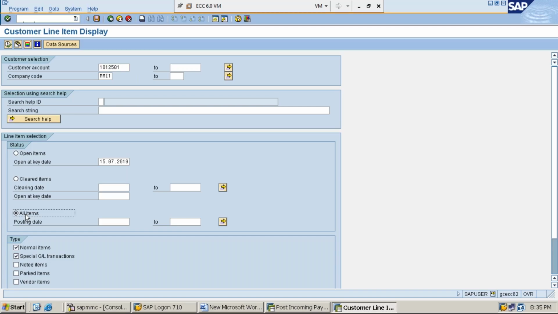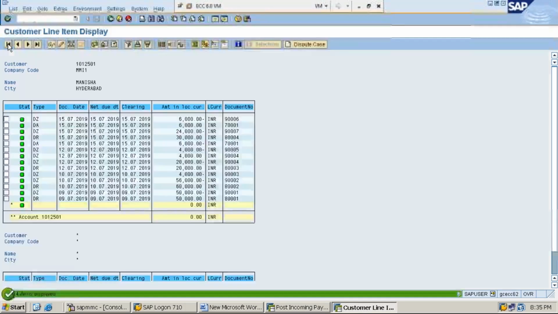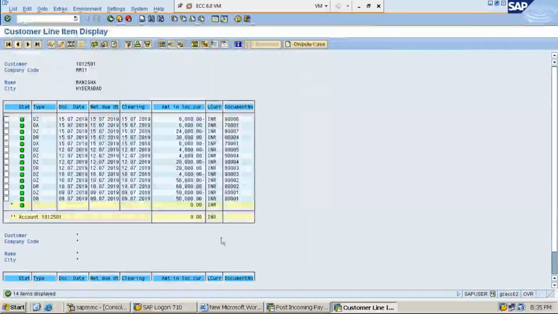Select the special GL transactions checkbox. Click on execute. See, the balance is 0. Balance is 0. Visible?